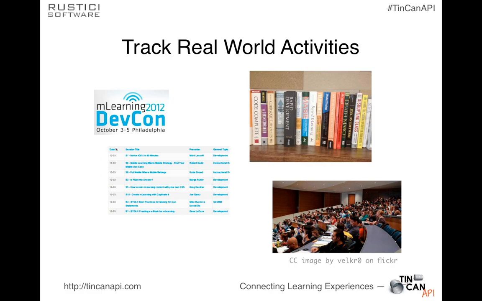The next really exciting bit about Tin Can is the ability to track real-world activities. Learning doesn't just happen on a computer. Reading a book is a learning event. Going to a class or a conference session or a great webinar by your favorite Tin Can guru. These are all great learning experiences that we want to be able to track. In Tin Can, we're no longer tied to simply virtual learning environments. We will be able to track anything that can be represented as a learning activity.